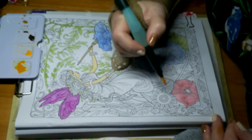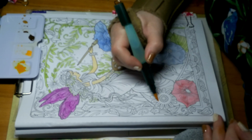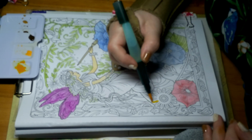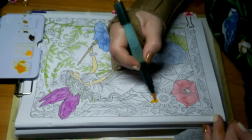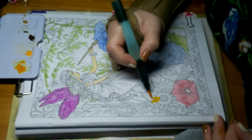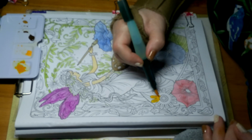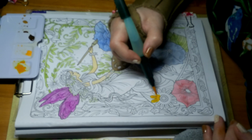I don't know if that's got holes in. No, it hasn't, because it would show through, wouldn't it? So I'm going to do it all this colour, and then we will go over the top and shade them little bits that look like holes, but I don't think they are because they don't show anything through them. So we'll see.